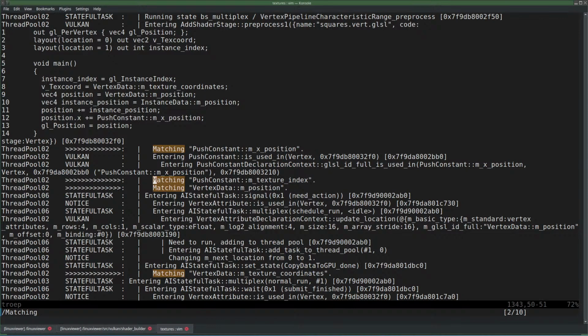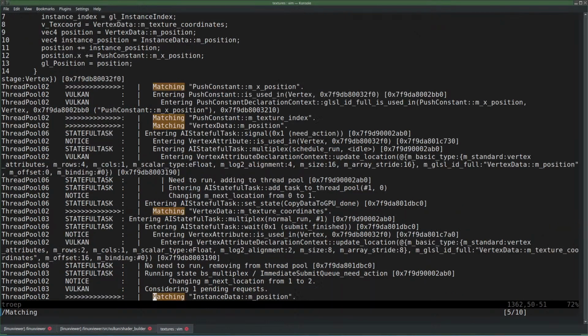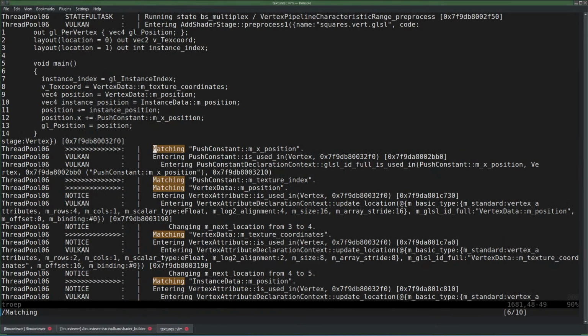Push constant, vertex data. Well, that is a shader something, shader resource. So we have vertex data, and we have vertex data. Well, we have M position and M texture coordinates. And we have instance data. Push constant again.